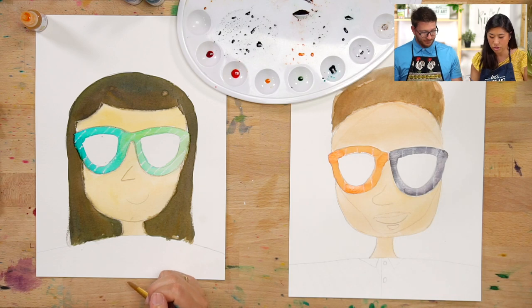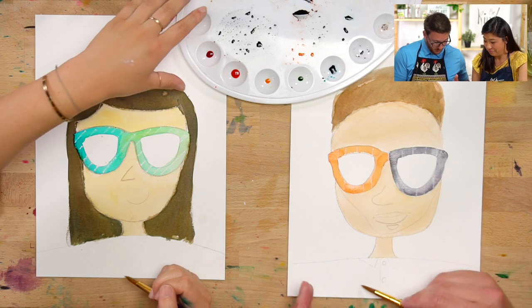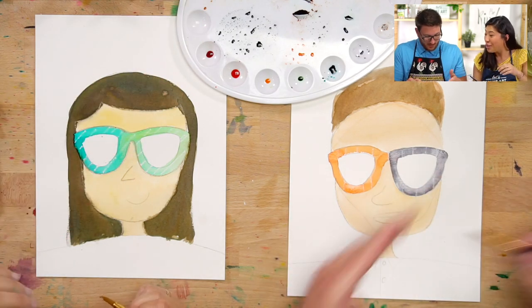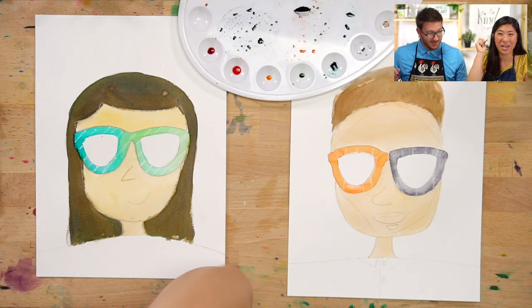Okay, so shirt time. You're gonna paint your shirt. I'm actually gonna paint mine rainbow. I'm gonna do purple on this side and orange on this side so it flips. Okay, go paint your shirt.